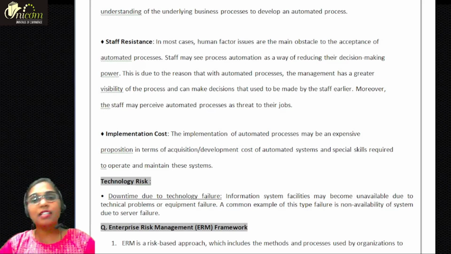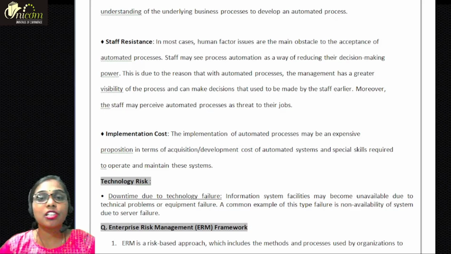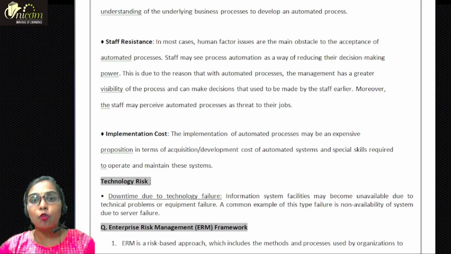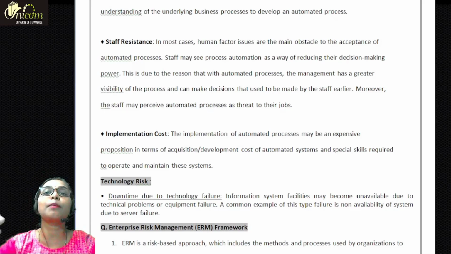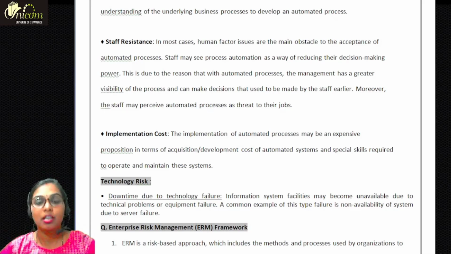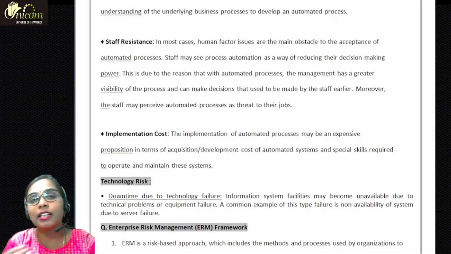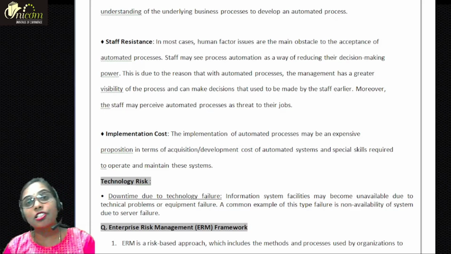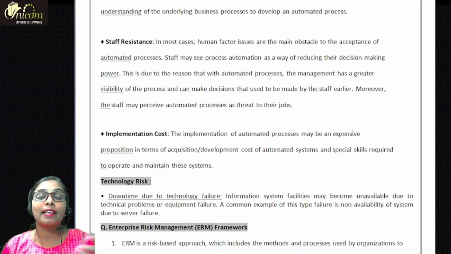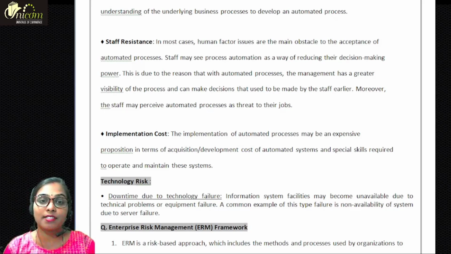ठीक है, the last one is the implementation cost. Implementation cost मतलब क्या है, how do you actually implement that particular automation process? Will the automation process be expensive? Will it give you good results or not? ये सब थोड़ा question type का है, ठीक है. If you implement the automation, then will it be feasible for the organization or will it not be feasible for the organization? So that is what is important, ठीक है.